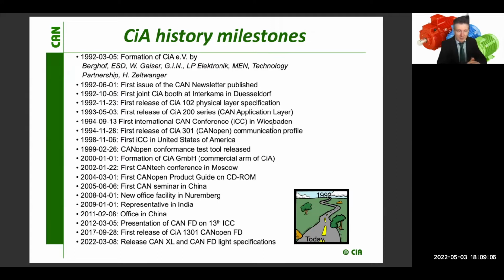We have several new CAN-based technologies, such as CAN-FT, beyond classic CAN, and also CAN-XL. It is important to mention that this year, about a month ago, we have released the third technology specification, CAN-XL, which will be standardized as the previous two, and also CAN-FT Lite for light applications in the automotive.